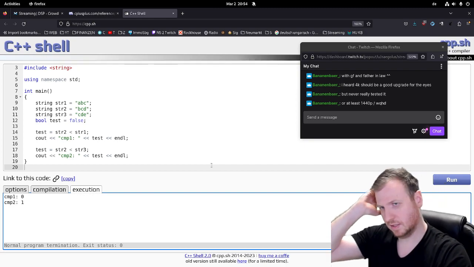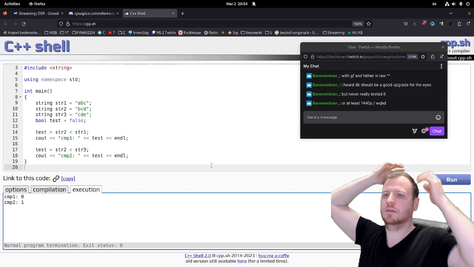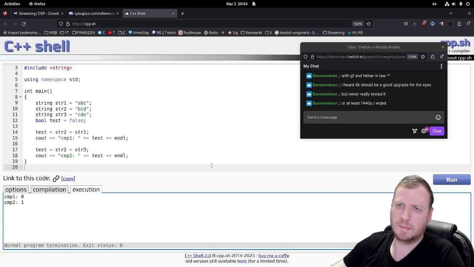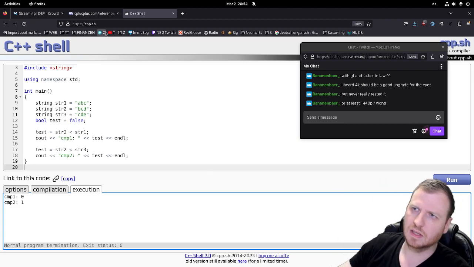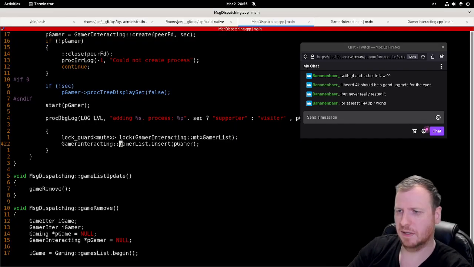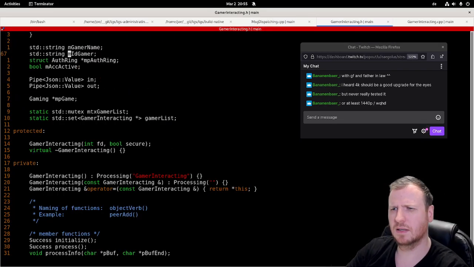Yes, it's compiling and it's fine. So this is the reason why this is possible for strings as well, I think.